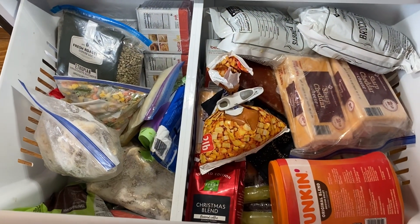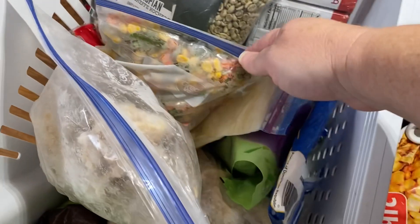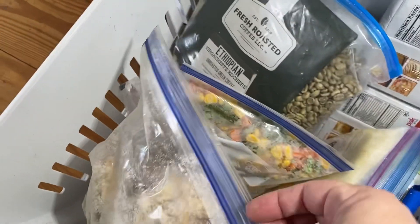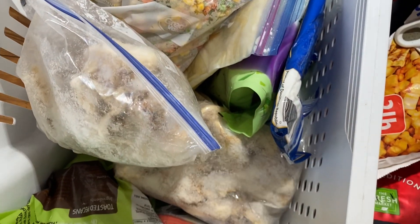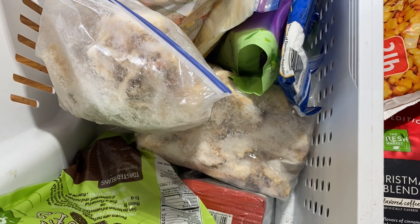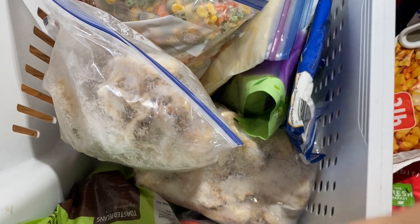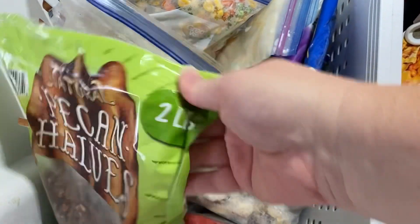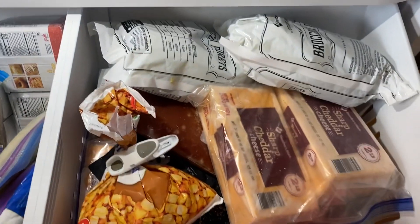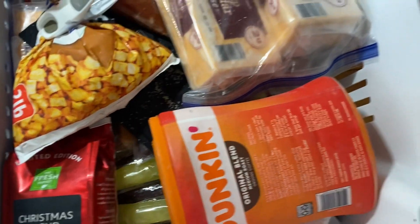This freezer in the kitchen is looking great. We used half of this bag of frozen mixed veggies. I've got two chicken carcasses here — if I need chicken broth at all over the pantry challenge, I will just make it fresh rather than bothering to can any since I've got these carcasses. There are some pecan halves that I'm going to use to make chicken salad. We're really working our way through stuff in here.